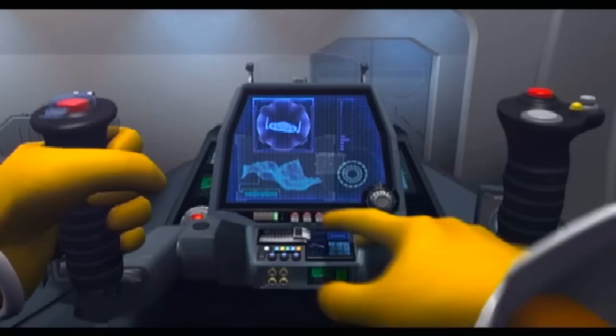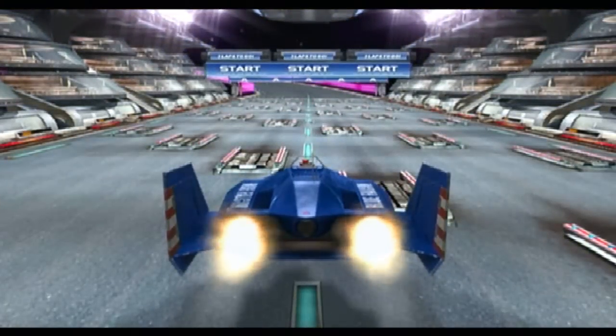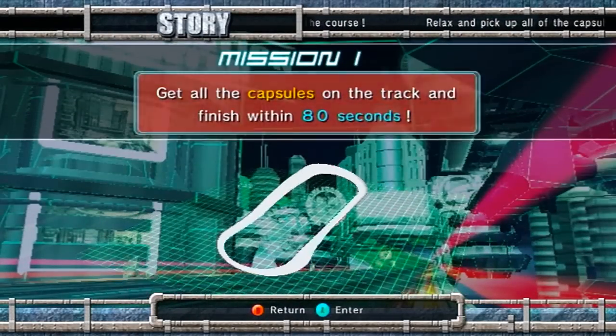So this chapter of the story mode is like a simulation thing. Yeah, a little simulation mode where we have to collect capsules. So we have three laps around, and we have to make sure we get every one of the capsules. You can't get them all in one lap. I do remember that. So we got 80 seconds.